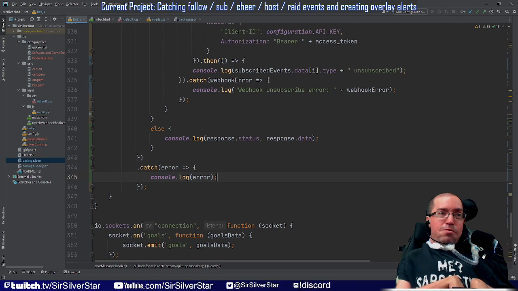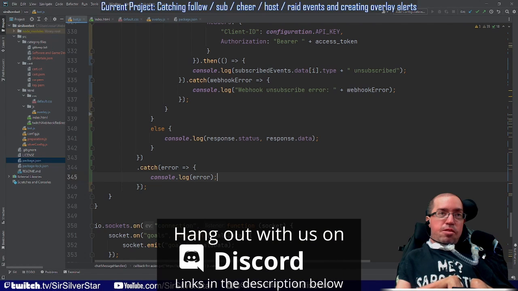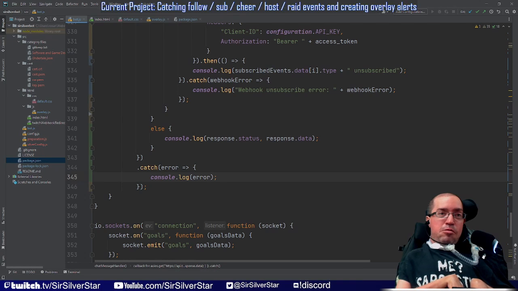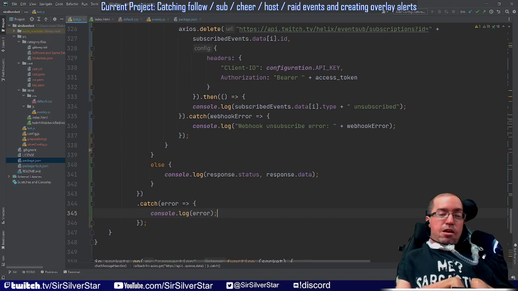Overall, this feels like a much cleaner way of doing these types of calls than what we were doing before with the request API. I realize it may not seem that way right off the bat, but the more you make these types of calls, the more logical it'll be in the long run. We'll be making a lot more of these calls in the future, so hopefully you can get a grasp on it as we go. So that's what I did with the Axios stuff, replacing request with Axios.